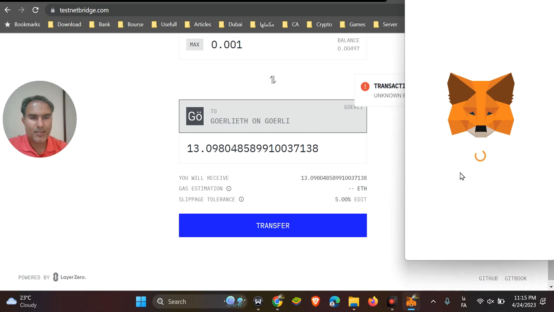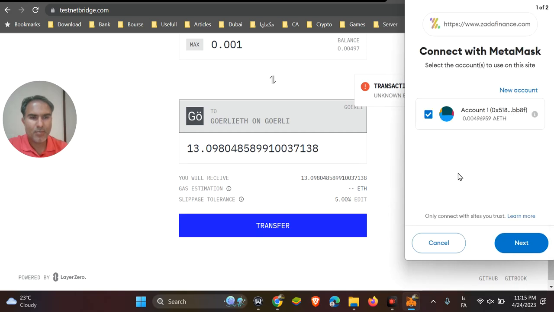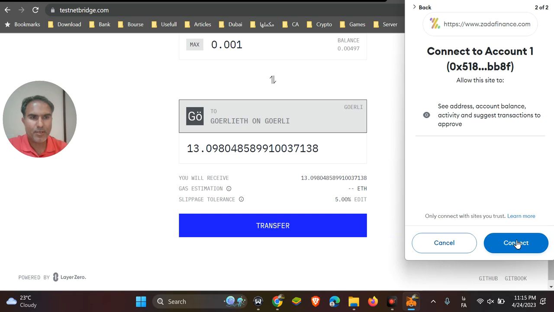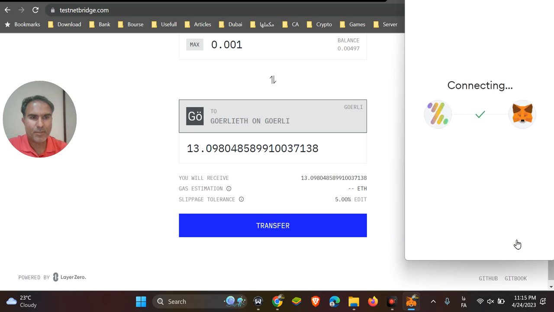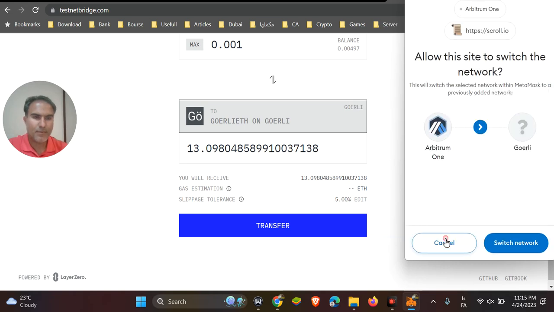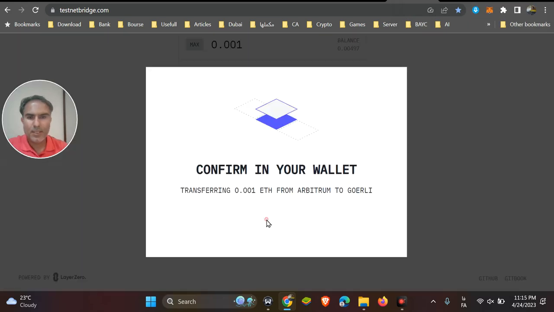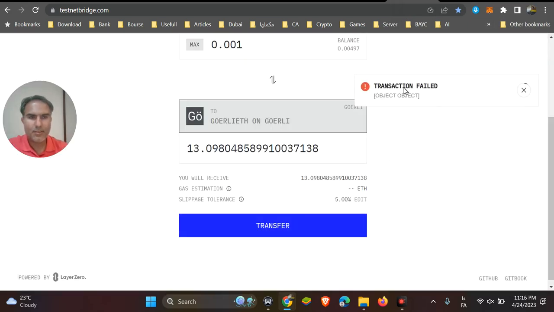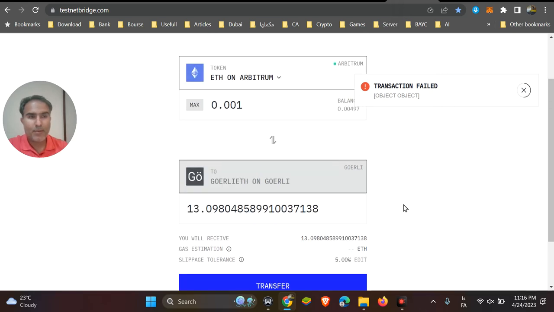Then the transaction must be confirmed. Okay, I connect my account. Here I will check it again. Transaction failed. I don't know why, but the process is like this.